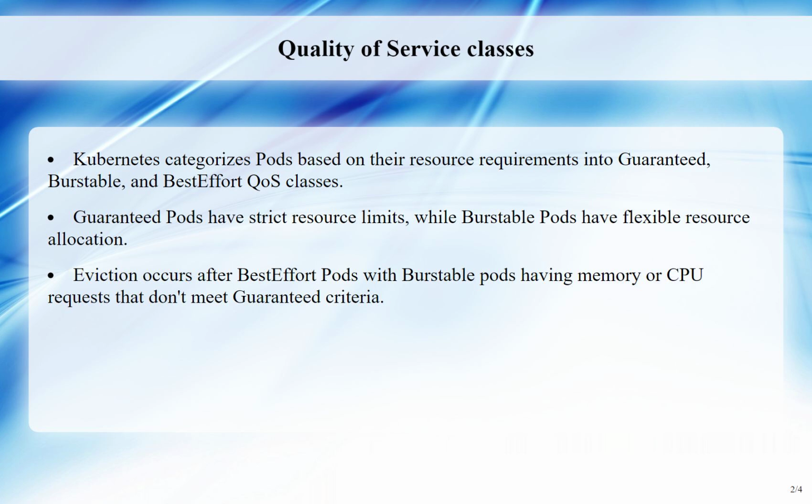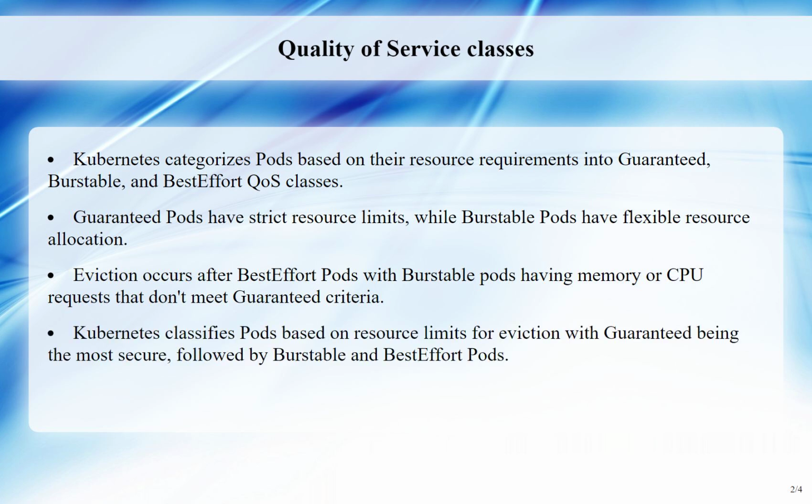Best effort pods can utilize node resources not assigned to other QoS classes. They are preferred for eviction under resource pressure and are classified as best effort if none of the containers have memory or CPU limits or requests that meet the criteria for guaranteed or burstable. Pods in the best effort class can request other resources beyond CPU and memory.